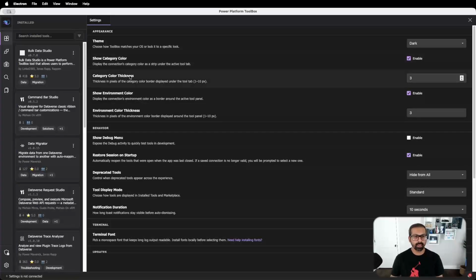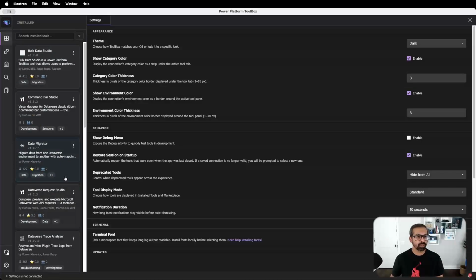Category color and category color thickness are something that we have looked at in a previous video, where we open up the tool and the tool has a tab color to it, and that is what the category color is. Now you can switch the category color on and off, and you can also manage its thickness.